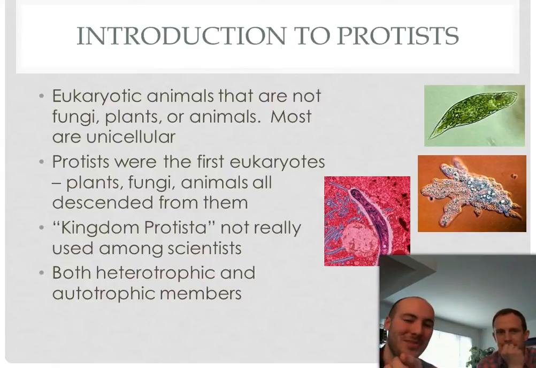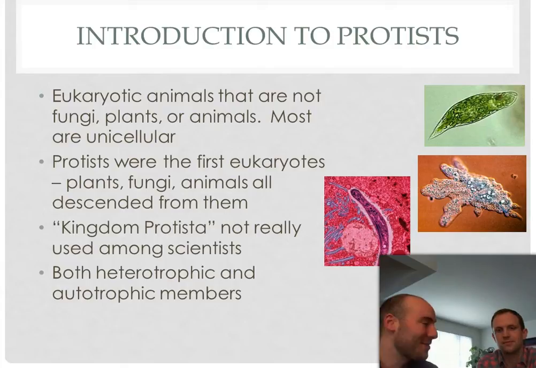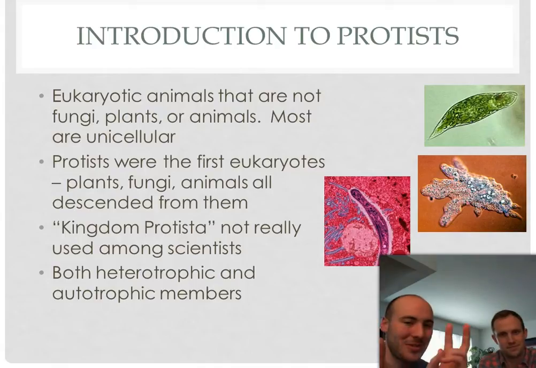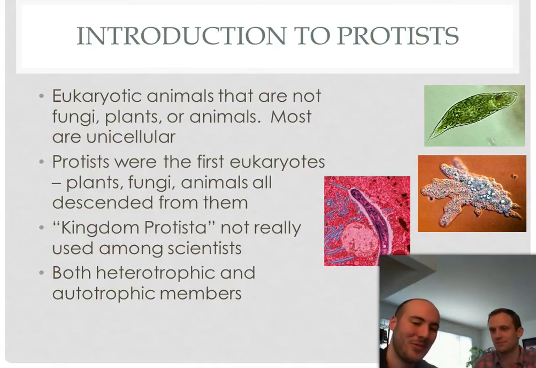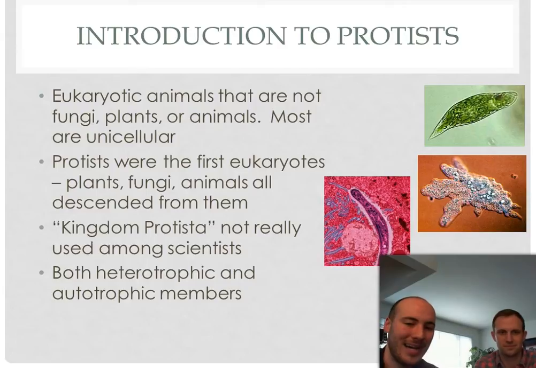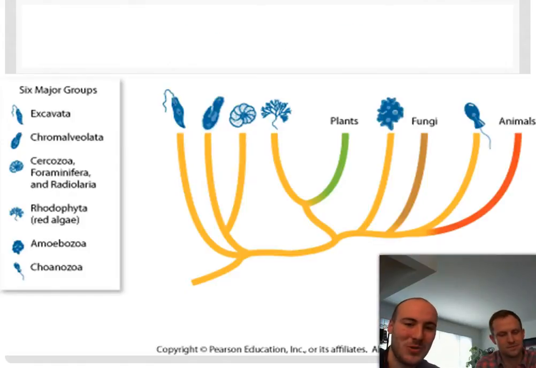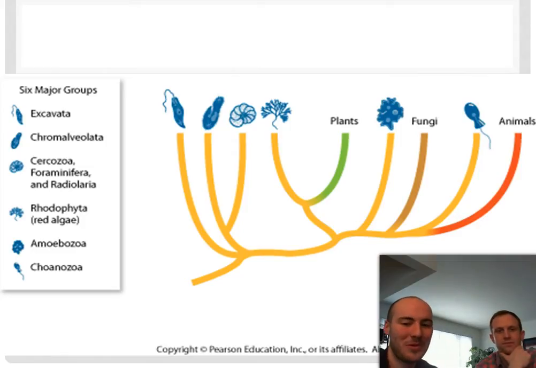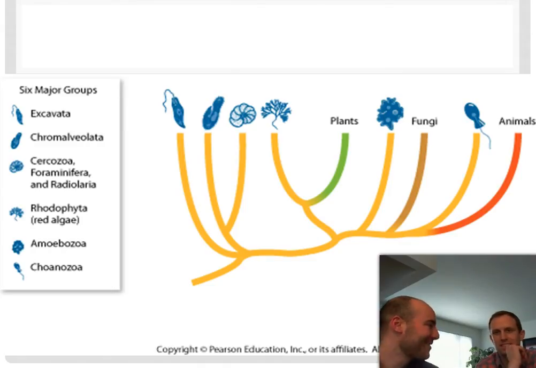We've talked about this a bit in the previous unit, but Kingdom Protista was established as a kingdom that included all eukaryotes that did not fit into fungi, plants, or animals. It was kind of a lazy classification. We're not really using Kingdom Protista anymore — it's in the process of being reclassified, because there's not really a consistent trend among all protists. Some are heterotrophic, some autotrophic, and there are even some multicellular protists. A phylogenetic tree shows how these different protist groups relate to the other eukaryotic kingdoms, illustrating why reclassification is needed — it's sort of a big umbrella term for all the stuff we haven't figured out how to connect.